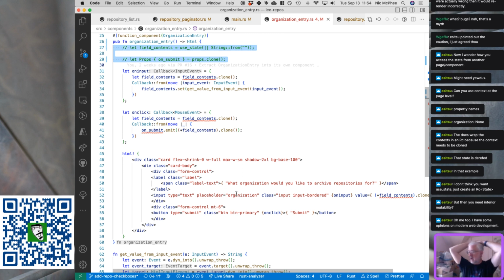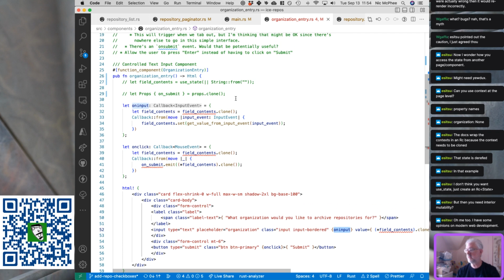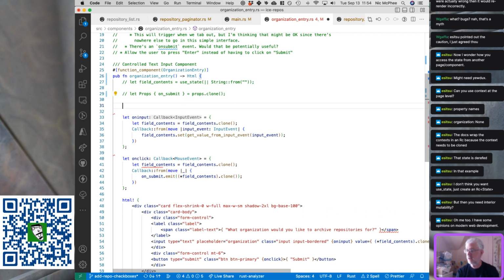so we are going to want to have an on click here and an on input to update the state. So we're going to need to get, we don't care about the map.